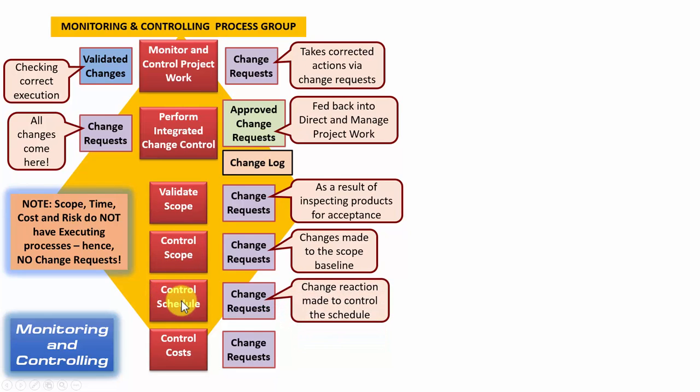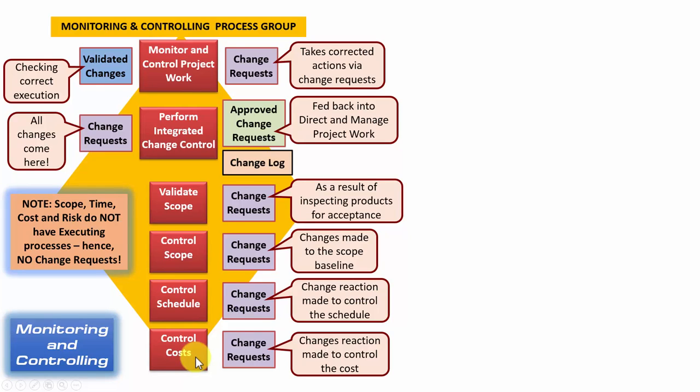Bringing us to the control schedule process, like all of the control processes, this compares the work results to the plan and to make sure they are both harmonised with each other. And if they're not, then this may cause a change request to be raised in order to carry out any corrective action. Bringing us to the control costs process, in a similar way to schedule, the costs are compared to what was originally planned within the cost baseline, with a focus on any variances and bringing them back into harmonisation. As a result of doing that, then similarly to control schedule, change requests may need to be raised.